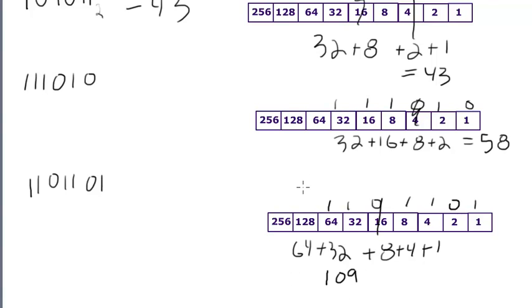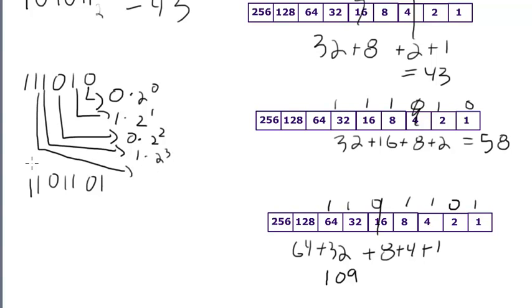So again, let's just recap why this works. If we go back to the general method, you would write it out in a long way as 0 times 2 to the 0, 1 times 2 to the 1st, 0 times 2 squared, 1 times 2 cubed, 1 times 2 to the 4th, and this guy here would give you 1 times 2 to the 5th. So this would be 0, 2, 0 times 4 is 0, 1 times 2 to the 3 is 8, 1 times 2 to the 4th is 16, 1 times 2 to the 5th is 32.